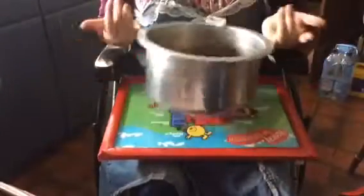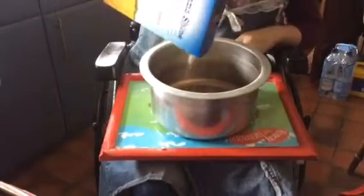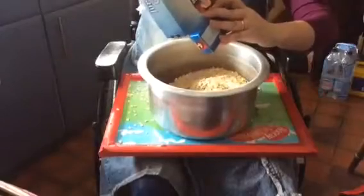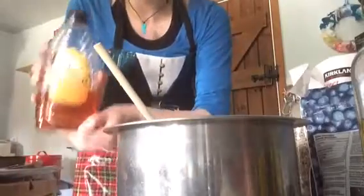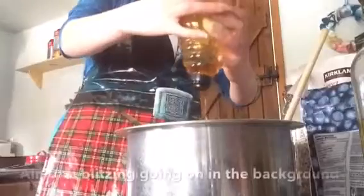Okay, let's make. So into our massive mixing bowl, we are going to put rolled oats. Oh wow, that's going to take forever. Rolled oats. Hooray! That's more like it. Right. Whatever you do, I'm going to pour in the whole bottle of honey. I know it's a lot, but we're obviously making big quantities here, so you might not necessarily have to use that much. Anyway, so I'm going to pour that in. Oh, wow!